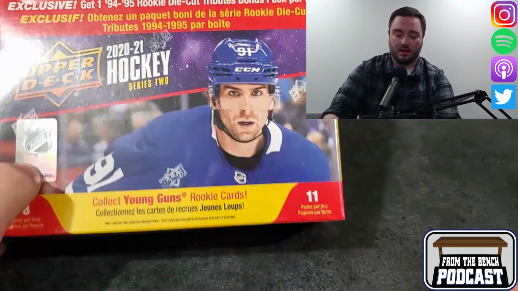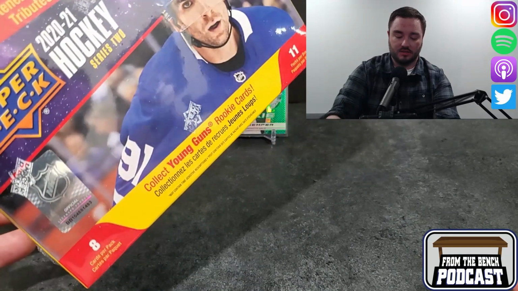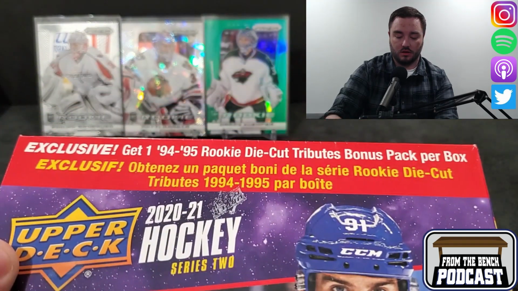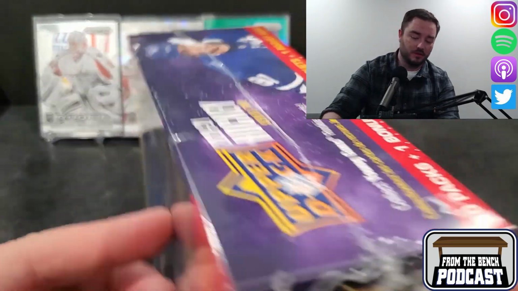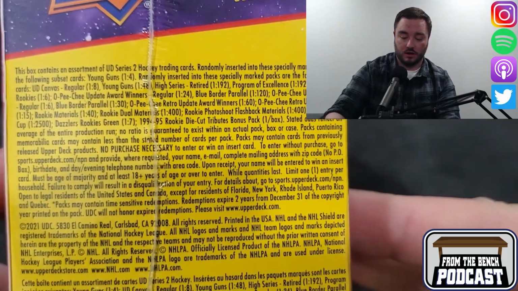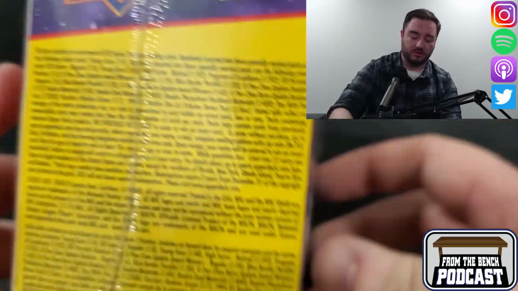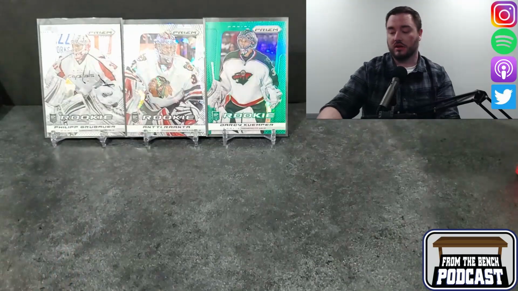And then I got this, which is a mega of Upper Deck Series 2. So this is 8 cards per pack, 11 packs per box. It's going to have an exclusive 94-95 rookie die cut tribute bonus pack per box. And if you guys want to look at that, same thing, young guns 1 in 4, canvases 1 in 8, young guns canvas 1 in 48. So you can go through the list of all that and see exactly what your odds are. So we're gonna get right into it.